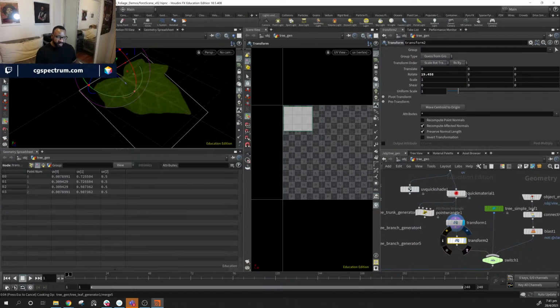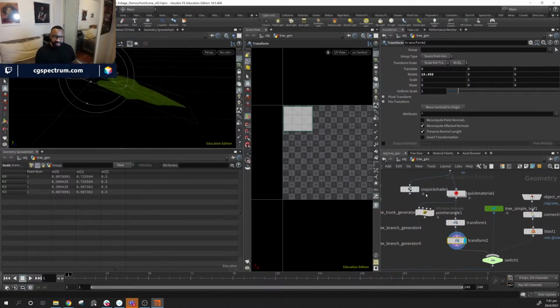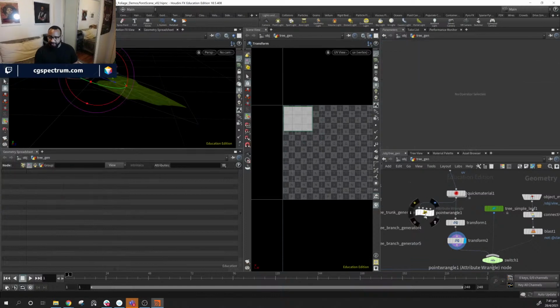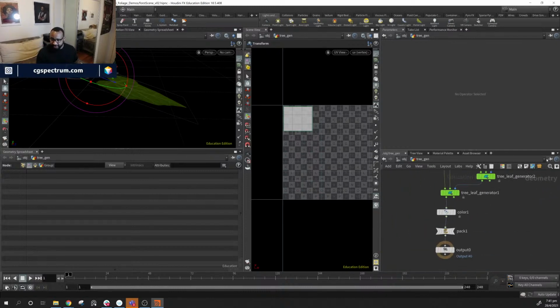Yeah, so this is what, I mean, I've said it once and I'll say it again. This is what I really like about Houdini, that you can go either way. You can build big and then scale back, or you can build small and then scale upwards. So let's see what this looks like with our final.